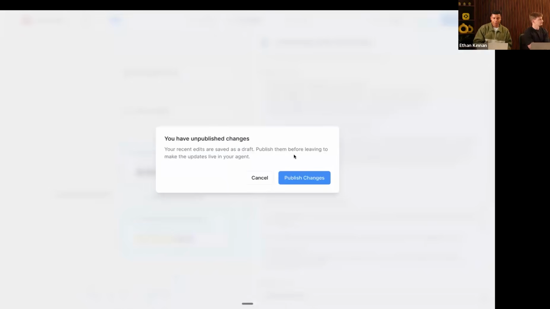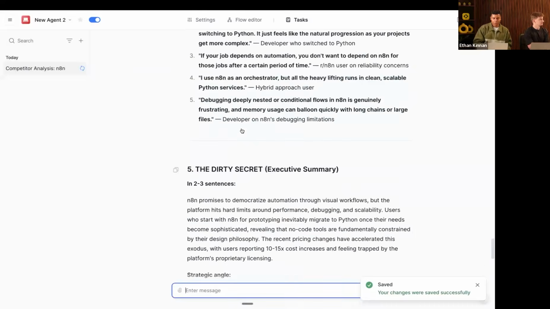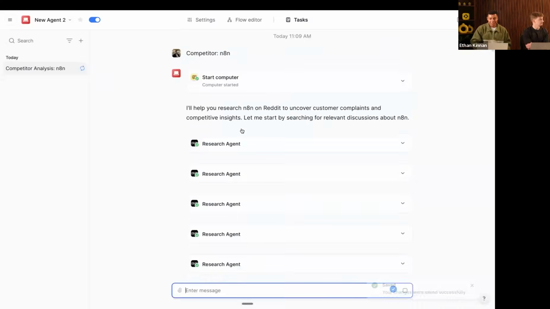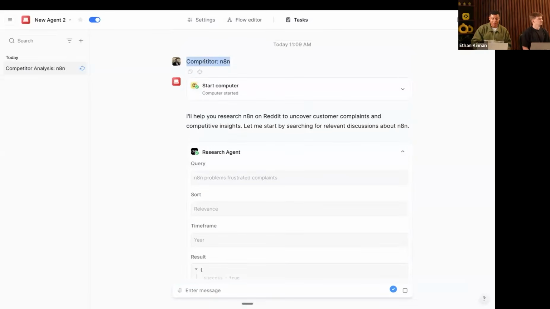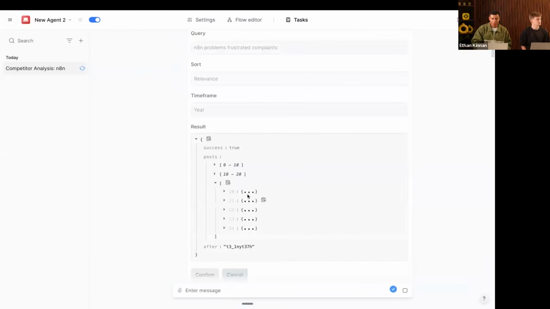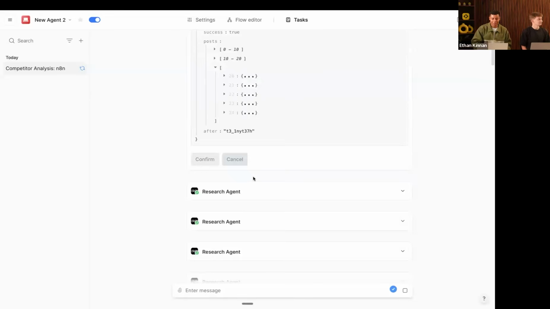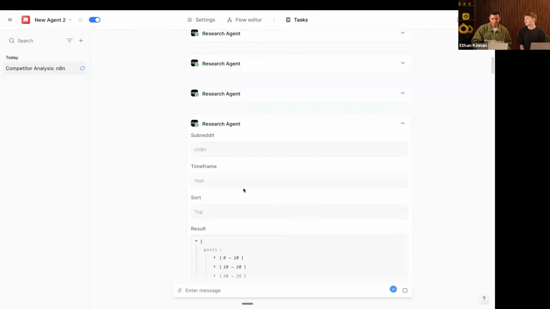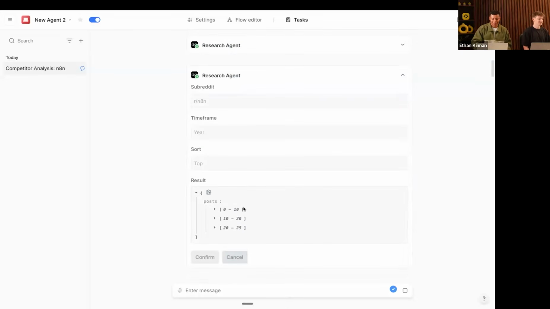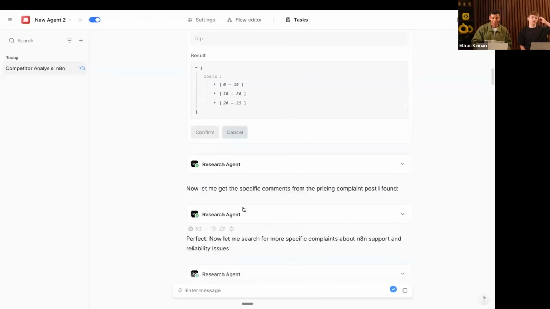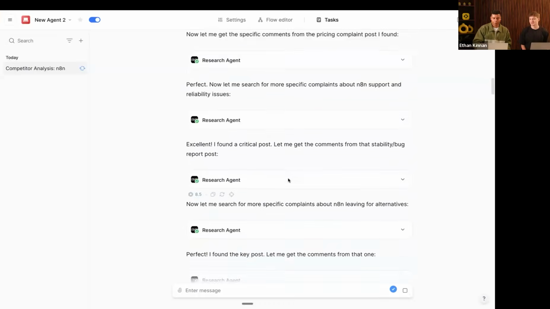And we can see that live in action in the task view. So if I scroll up, it did a bunch of research, right? I sent it competitor N8N, and it's going to find some dirty secrets about this competitor. Yeah, and some people are asking why dirty secrets. This is just one example, but a lot of times you find a pain point of your competitor. Yeah. You can market that need, or what people want and what kind of bubbles you can play on. The same way, you could research their strengths, what people love. The world is your oyster with using this agent.